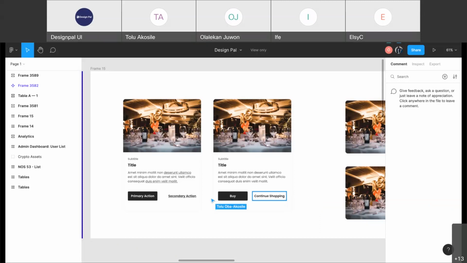Looking at this now, this has more hierarchy visually than this because it is colored, it is bold. So as a designer, I want people to buy, right? So this has to be different from this action. I can see clearly that this is a buy. There's no mistaking between buy and continue shopping. But by the time you make this the same color as this, it becomes confusing, except for people that are patient enough to read, right? So you want to ensure there's a clear difference when you have more than one action.